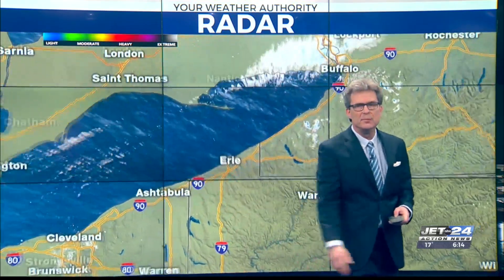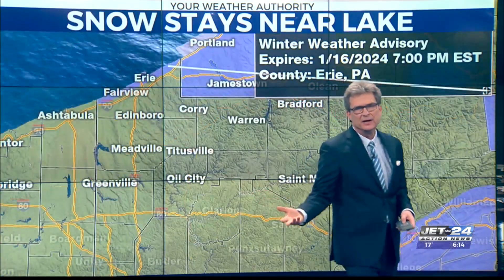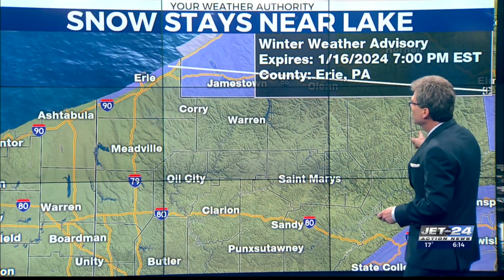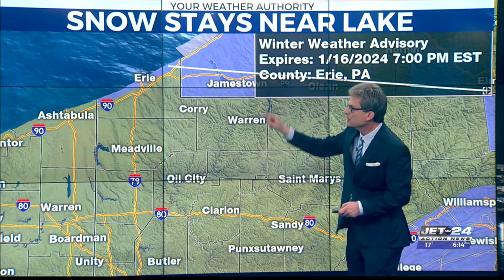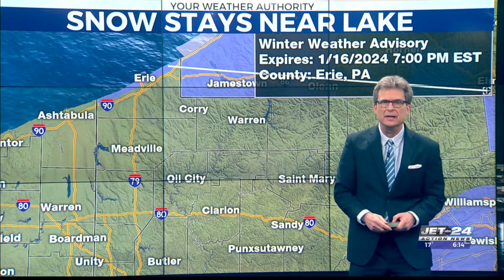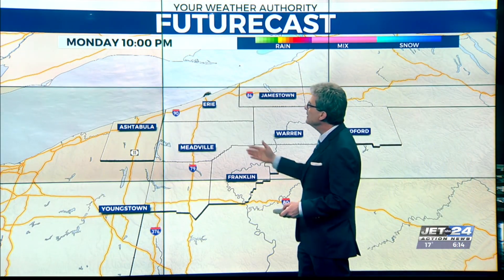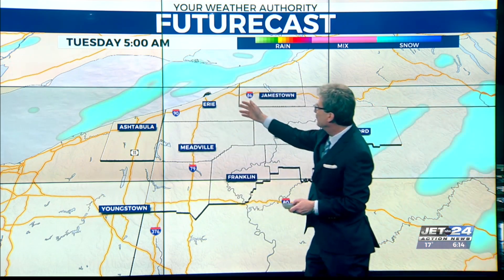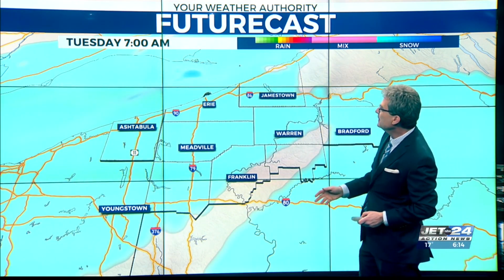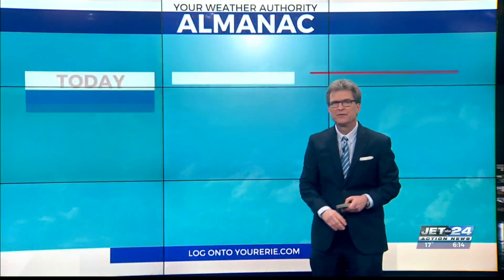The snow is actually shuffled north of Buffalo into Niagara Falls and way out over the lake. It's going to make a move back down towards our area. But again, it's going to be the places closest to the lake that are going to pick up any accumulation. For that reason, Erie Lakeshore has a winter weather advisory for tomorrow. So does Chautauqua County in New York. If you watch what's going on overnight, eventually after midnight this band starts to come down and flirt with the lakeshore by morning. And then as you go into tomorrow you can already see it starting to lift back up.